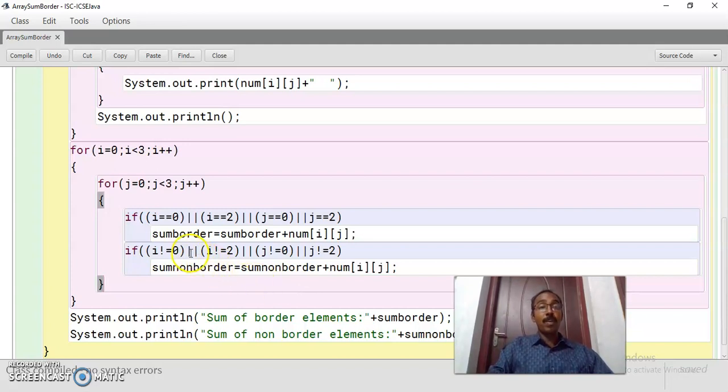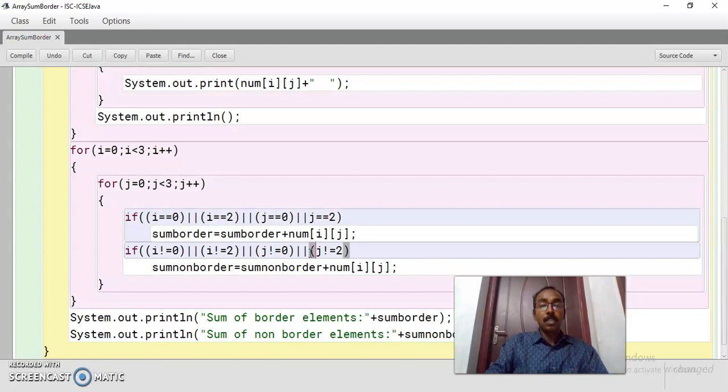Okay, so what is the problem here is, you see, I checked whether i is not equal to 0 or i is not equal to 2 or j is not equal to 0 or j is not equal to 2, and actually an element that is satisfying any of this.